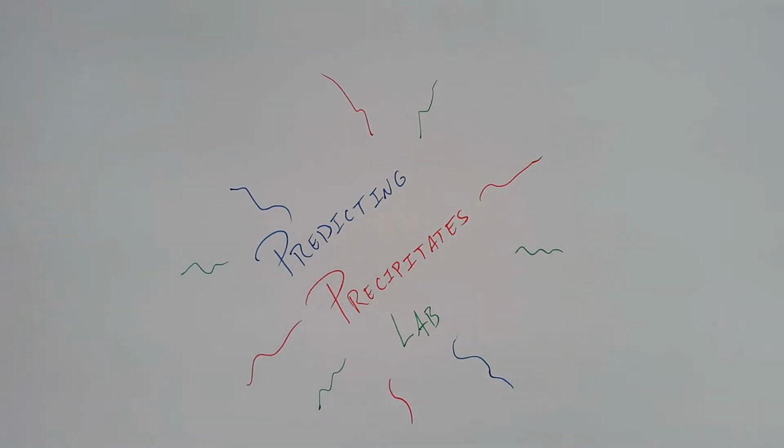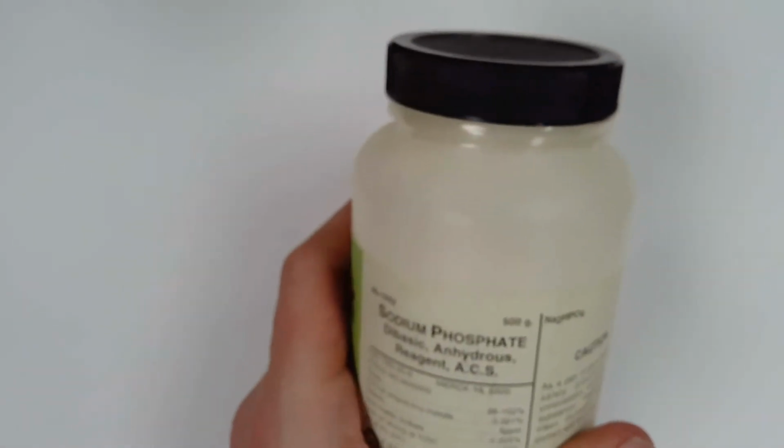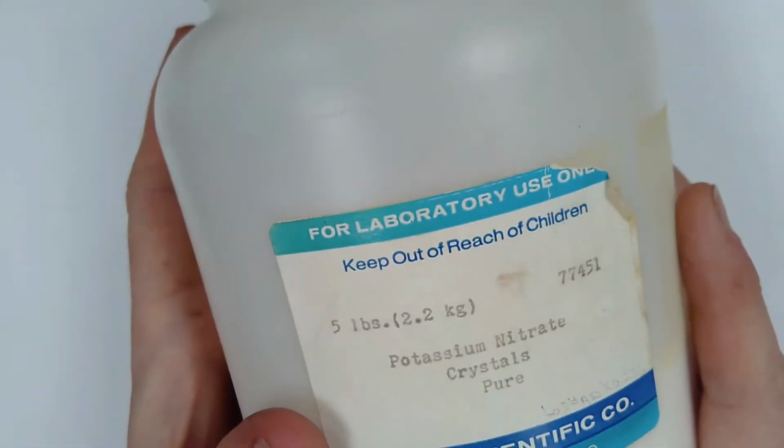And so we're going to need some chemicals. So let me clear my workspace here really quickly. So in no particular order, let's introduce our chemicals. I've got some sodium phosphate. Sodium phosphate is a relatively rare chemical. I've got some potassium nitrate. This is like the most important chemical in making gunpowder.